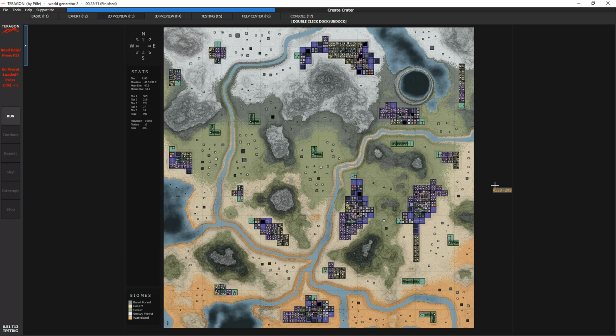Another difference in this preset is that rivers can flow through lakes. So if you have a lake on your map, a river can potentially go through that lake rather than going around it. In the first preset, the river would always go around a lake. This can make for some more realistic rivers that flow through lakes that you would not see on the first preset.